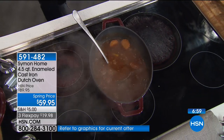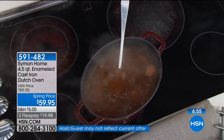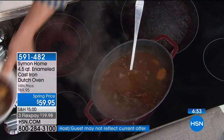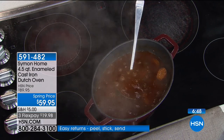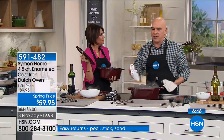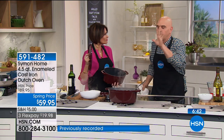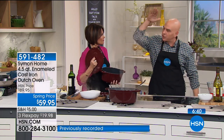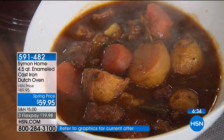Again, you could serve this right on your table and put it out 30 minutes before your guests get there, and it's going to hold its heat. Does anything get as hot as cast iron? No, nothing heats as evenly. That's really the key. When you take a regular pan and start putting product in it, the temperature of that pan drops. So with a cast enamel pan, a cast iron pan, you put it on the stove, you let it get hot, you put a steak in there, and it holds its temp.